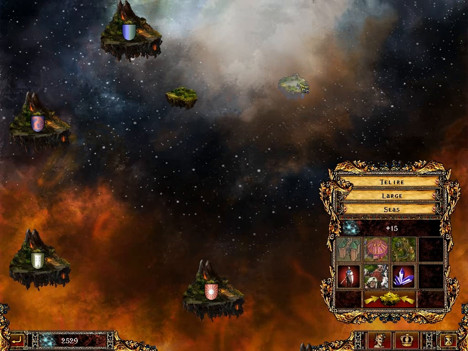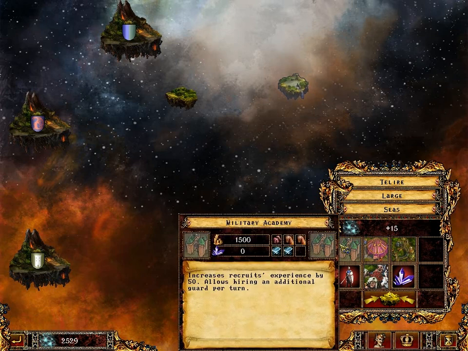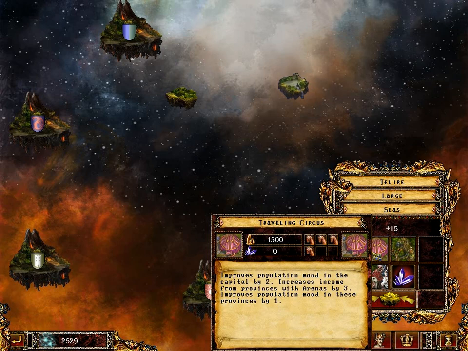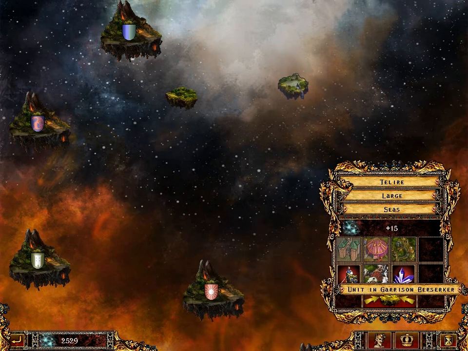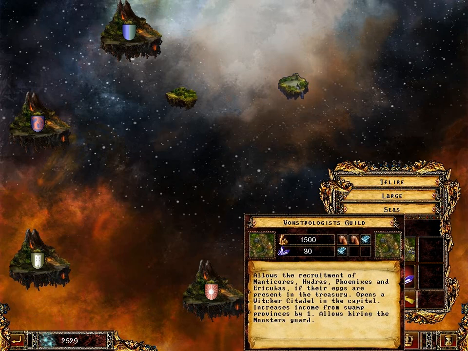Or Telir, a large sea shard. So similar to what we had just done. Military Academy. Traveling Circus. Monstrologist's Guild. A Berserker in our garrison, we'll just vendor him. A Great Horde Guard contract, which I don't particularly care about. And 38 gold gems. So not the most attractive one, this one.